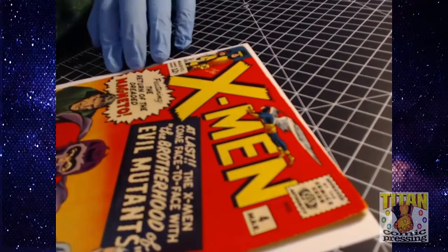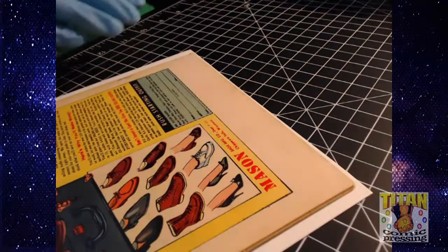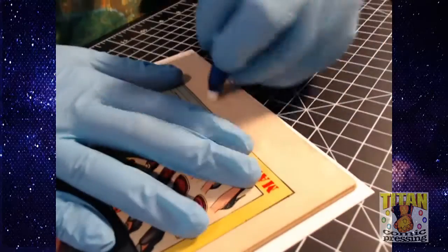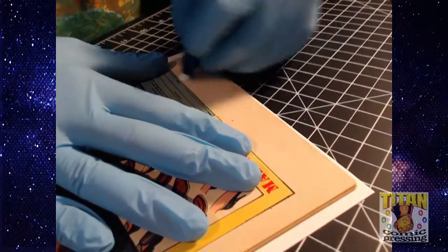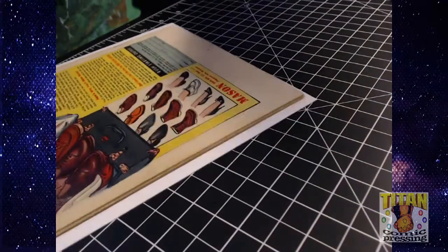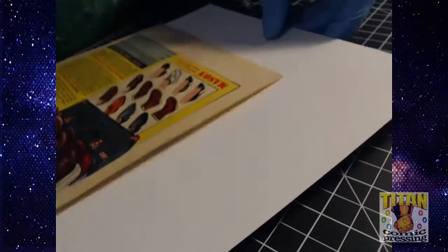Looks pretty good. Go ahead and go to the back, and this has quite a bit we can improve on here, I think, unless this is, yeah, this is all right. Just a little bit of surface area here.